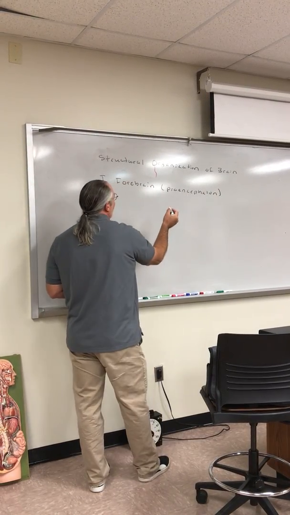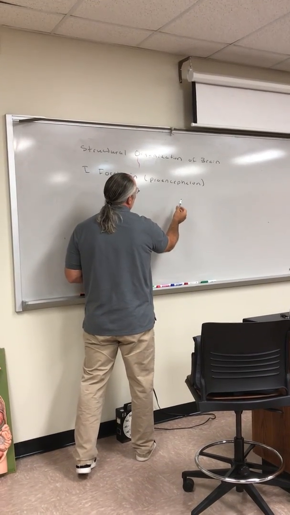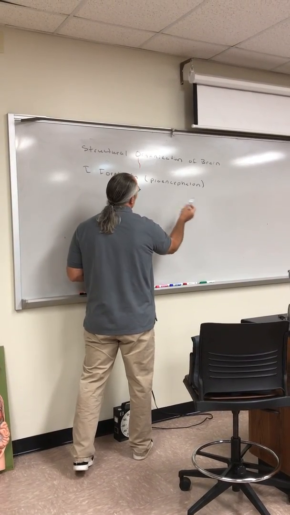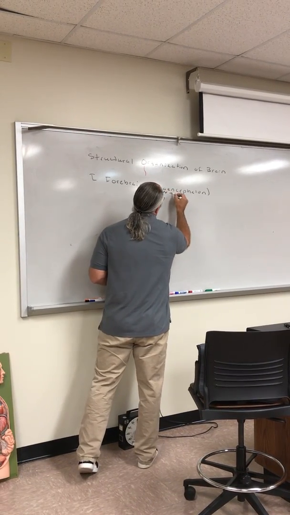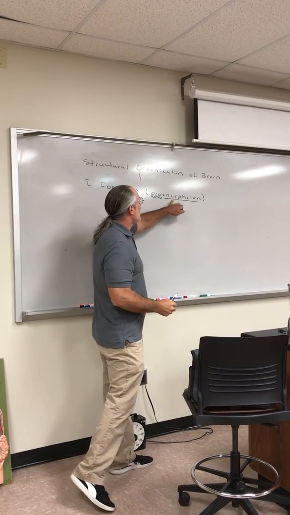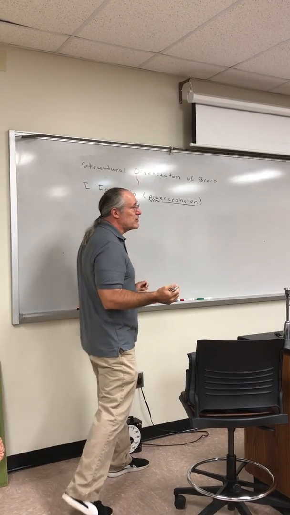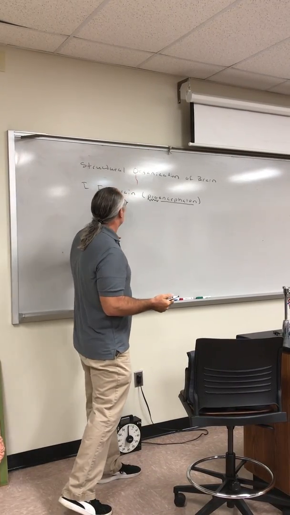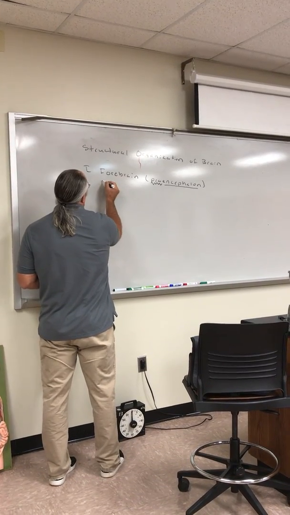Before I go too far with this, I just want to show you, it looks like big words, but really it's nothing. You have pro, and you have encephalon for all the different names that we're going to be talking about. Encephalon just means brain. So the only thing that really changes are these prefixes. Pro is just the forebrain, and that's going to be subdivided into two parts.